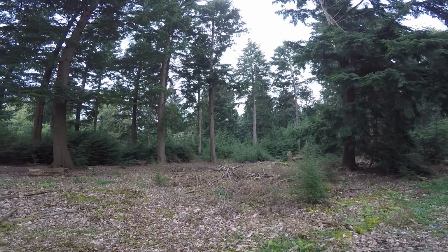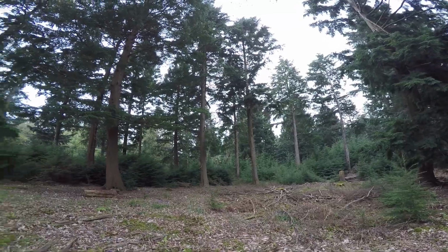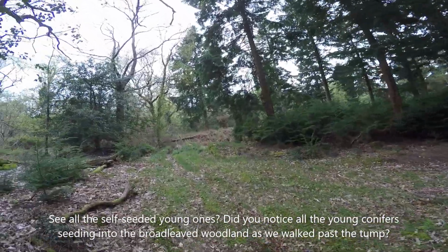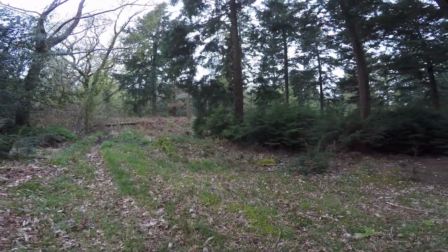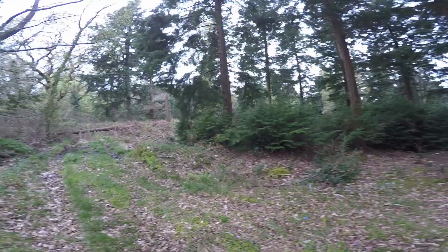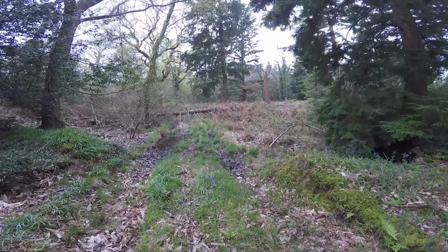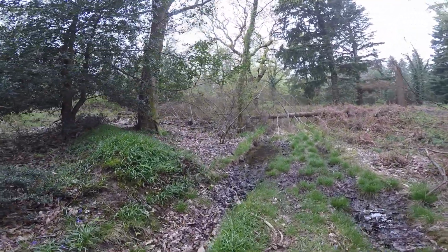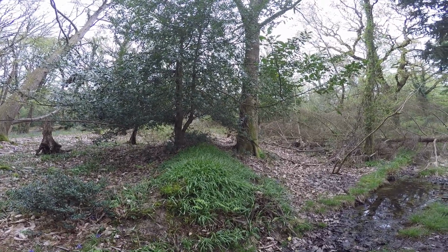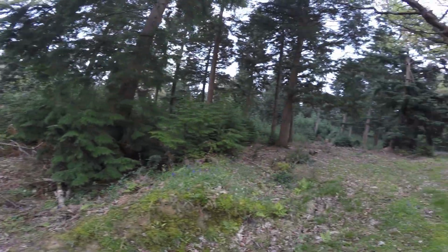And over here we have conifer forestry. Not entirely sure what these are, does anybody know? Someone's been in here at some point with a forestry tractor. And there's a boundary bank here, run along from right to left. As this knocks through, I smell fox. And you can see the boundary bank here, so you could probably chase that through the wood and trace it. Let's wander in there.